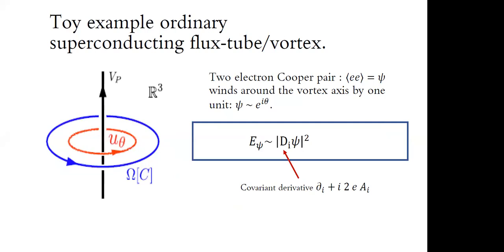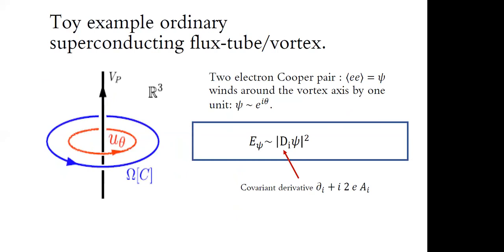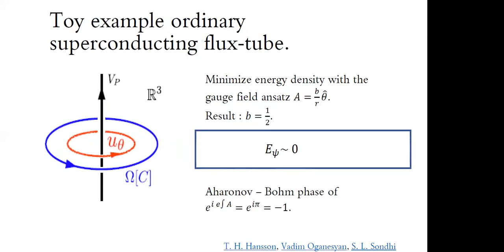The ansatz for the condensate is the same as it was for the superfluid. On top of that, I have to give you the ansatz for the gauge field as well, and here is the right ansatz. It points along the azimuthal direction and goes as 1 over r. B is a parameter with which I parameterize the gauge field. If I substitute it in the energy density and minimize, I would see that B equals half minimizes the energy density. This too comes from the fact that you have a 2 here. The energy density of these vortices goes to 0 far away from the core of the vortex, so these are really local vortices and not global vortices.